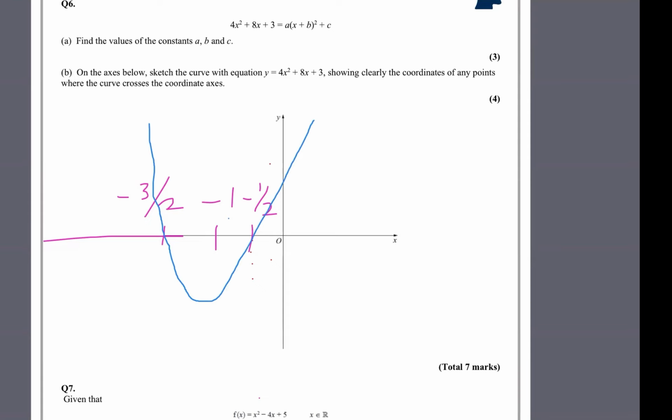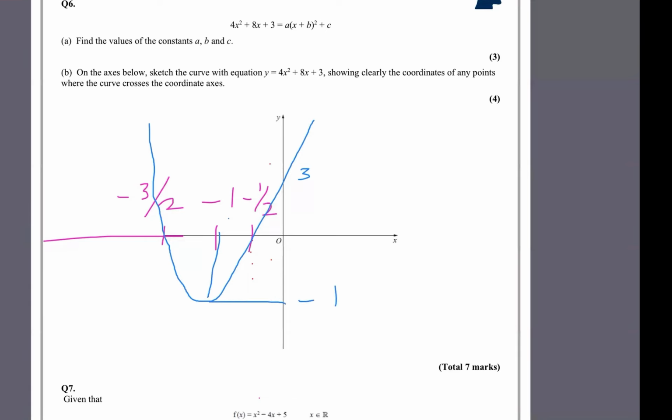So we can call here our 3, right? We can call here 3, which is the point where the graph cuts the y-axis, which has been found before now. And it's turning at our minus 1, 1. Sorry, minus 1, minus 1.